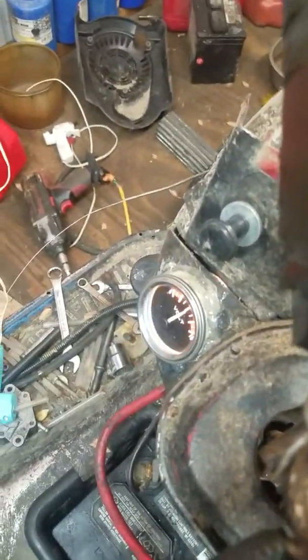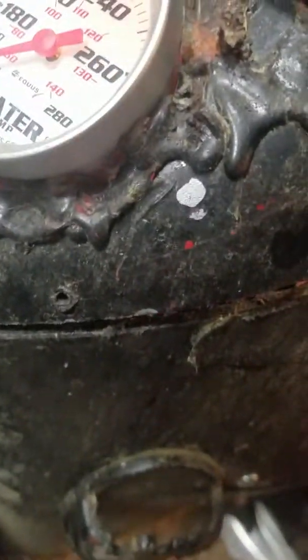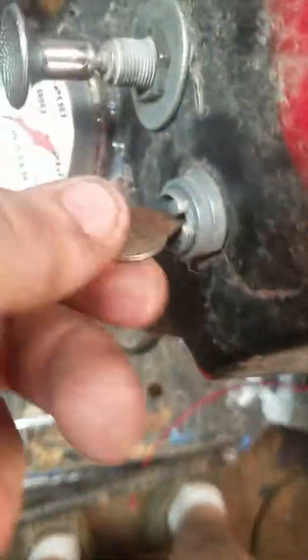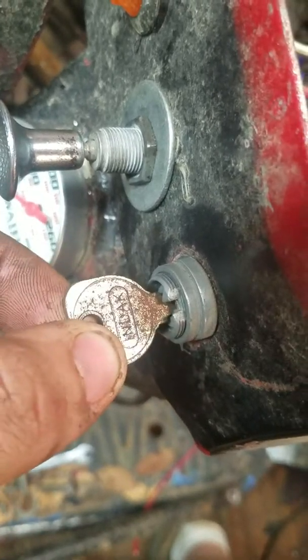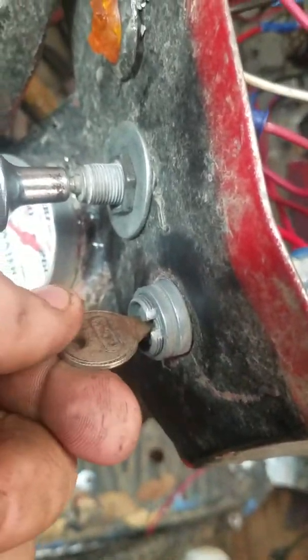The voltage gauge does work. There's the light in it. No, I didn't look at that one for some reason. Here we go. There's the light in that one. Yeah. First click is park lights and headlights. Second click is ignition. And third is start.